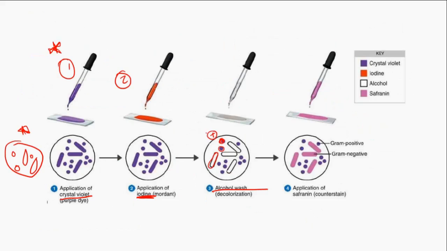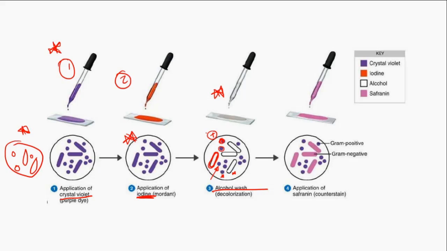Remember in this stage here, everything was covered in dye because we've kind of flooded the agar plate with dye. But then when we went to wash it to see what bacteria actually absorbed the dye and which did not, we found that the bacteria that had an outer cell membrane didn't absorb anything. It was only the bacteria that had only an inner membrane. It didn't have an outer membrane, so the iodine was absorbed, and that's why these were stained and these did not stain at all.